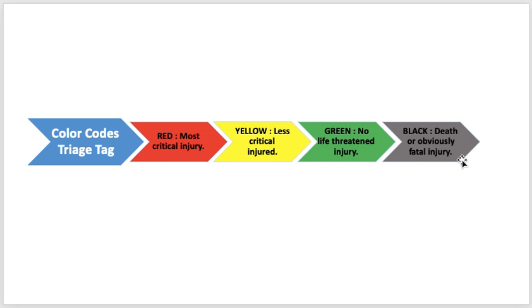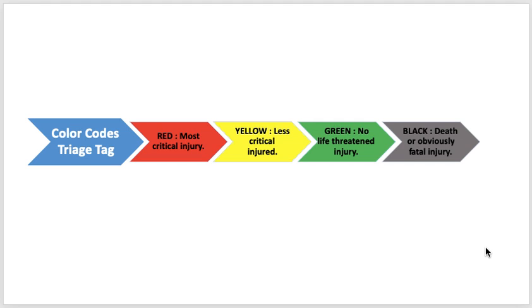If you do not provide care urgently, of course the patient can die. Anyone who has already died or who has an obvious fatal injury which cannot be reversed or treated, we should not pay attention to. Of course, if there is just one patient, you are going to take care of that. But I am talking about mass casualties, natural disasters, when there are too many patients. Then we go for triage.